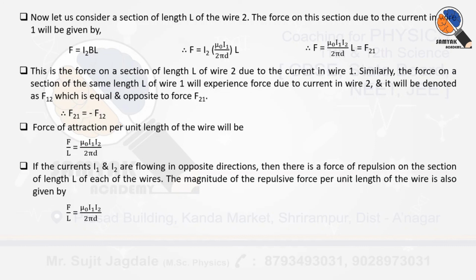आता फोर्सची व्हॅल्यू चेंज होणार नाही, करंटची डायरेक्शन बदलल्यानंतर फोर्सची व्हॅल्यू ही सेम राहणार आहे, फक्त त्या फोर्सेसचं नेचर बदलणार आहे. सेम करंट असेल तर ते अट्रॅक्टिव्ह असतील आणि अपोजिट करंट जर असेल तर त्या ठिकाणी त्यांच्यामध्ये जो फोर्स ॲक्ट होणार आहे तो रिपल्सिव्ह असेल. So in this way we can calculate the force per unit length for the two parallel conductors which are carrying current either in the same direction or either in the opposite directions. So only the difference is that if currents are flowing in the same direction, we are taking force of attraction per unit length, and if they are flowing in opposite directions, then we are taking the repulsive force per unit length, force of repulsion per unit length.